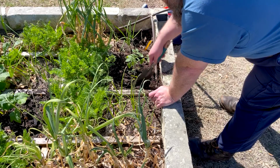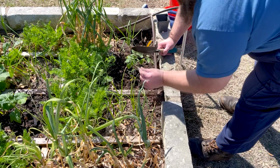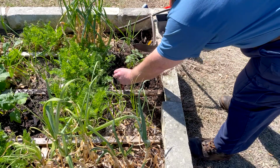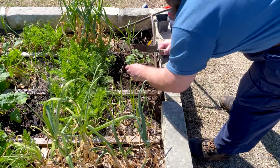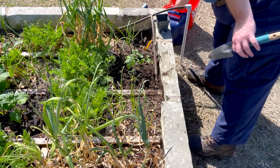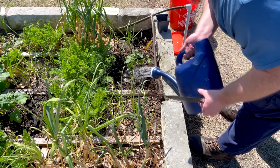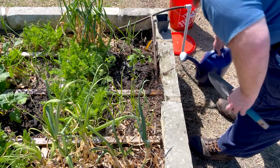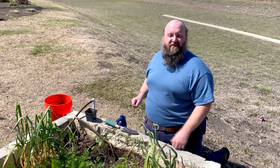So I'm sure if you check with your favorite heirloom seed place, they will have the sweet orange cherry and the Blazing Beauty. So that is our second tomato we're putting in. A little bit of water to settle the soil. And we are done. That's it. It was pretty simple today.